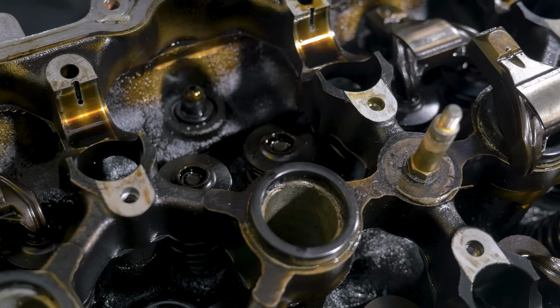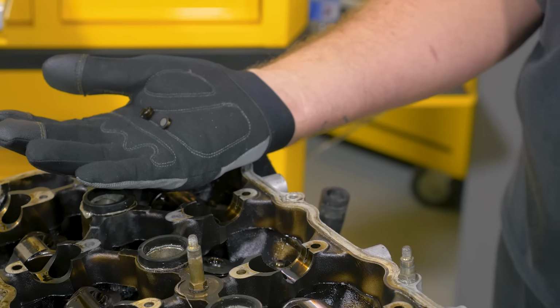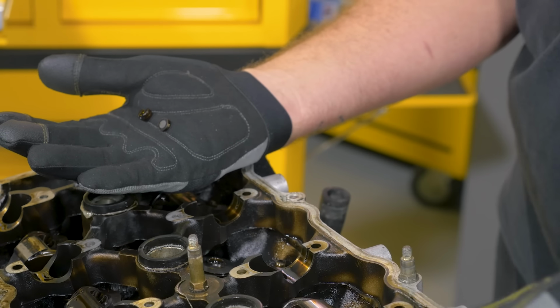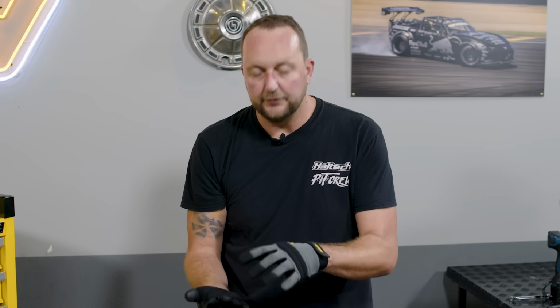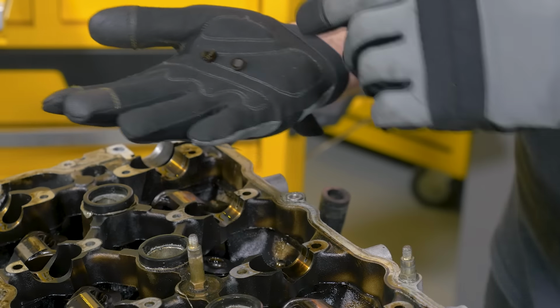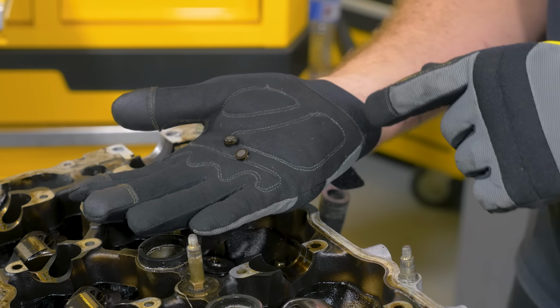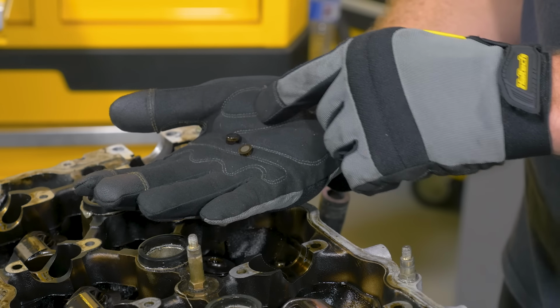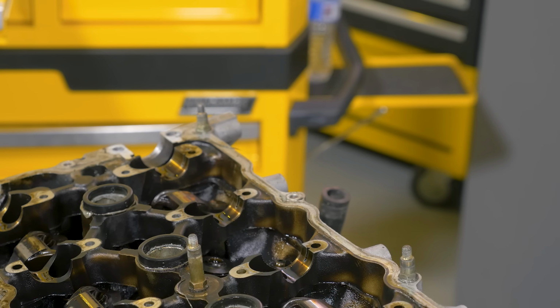So what's going to happen if we bounce the thing off the rev limiter? It's probably one of the big tuning tips for this engine, that if you're doing an ignition style rev limiter, it'll make that really loud banging when you're on the rev limiter or when you're on the two-step. The problem with that is it unsettles all the valve train in the SR20, and you'll find that these two little friends here will end up in the sump somewhere. So one or two of them will end up in the sump. What I'm going to do is put them aside, then put the rocker arm back on.